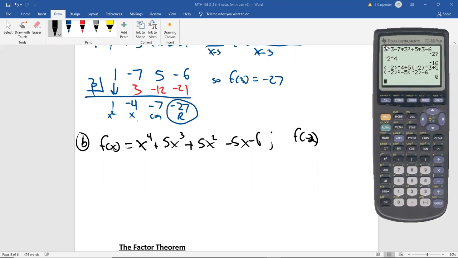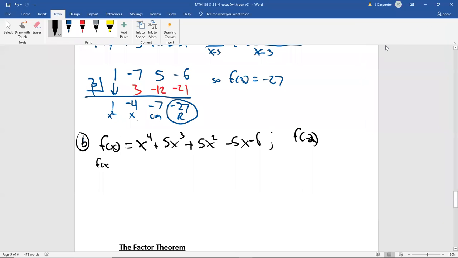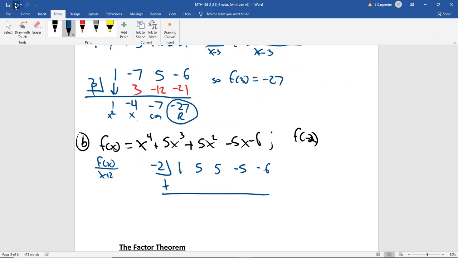We're dividing by x plus 2. This is the synthetic division we're doing, which means when you show it synthetically, you put a -2 in the half box. Again, this number is the same sign as this number. That's the convenience because that's what we're going to care about the most. Then from right to left, nothing's missing, nothing's out of order. 1, 5, 5, -5, -6. Space, plus sign. How are we on time? 15, 20 minutes. Bring down the first number.